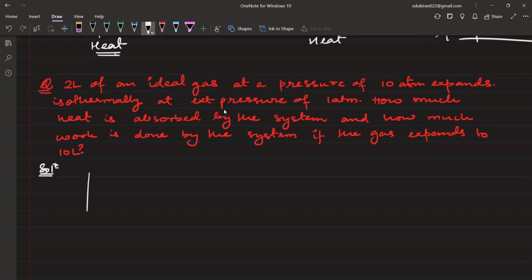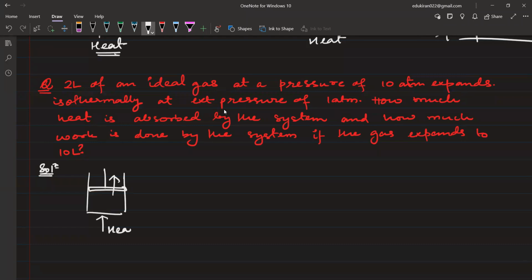Isothermal expansion. So what will you imagine? You have a movable piston, and you are providing it heat, and heat is lifting the piston up. So these things you are going to imagine here. Now, one more thing please remember here: whatever heat you are providing is being used to lift the piston up. So in these cases, internal energy is not going to change.